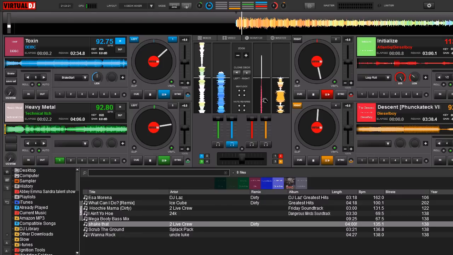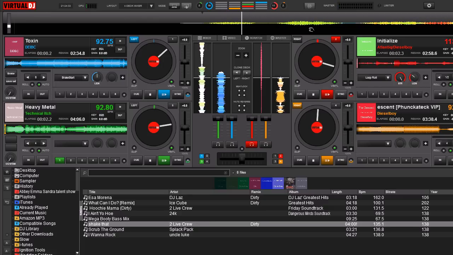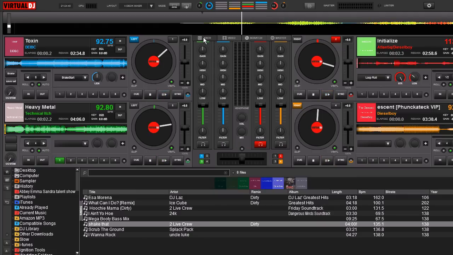Now, which one is it going to show? That's going to be determined by these up here. Got 1, 2, 3, and 4. So let's go ahead. I'm gonna click on this one right here. You can see this one becomes the new waveform. It's only going to show me one. So if you're playing a bunch of different stuff, and also if you start to scratch on one, because this is really a scratch mode, if you start to scratch on one of these, it's automatically going to jump to that.